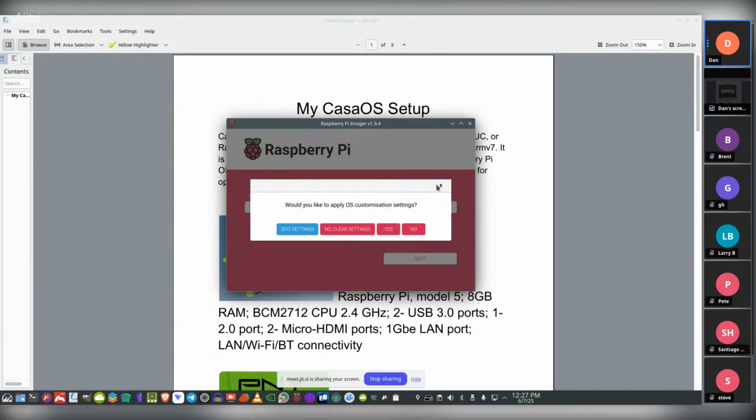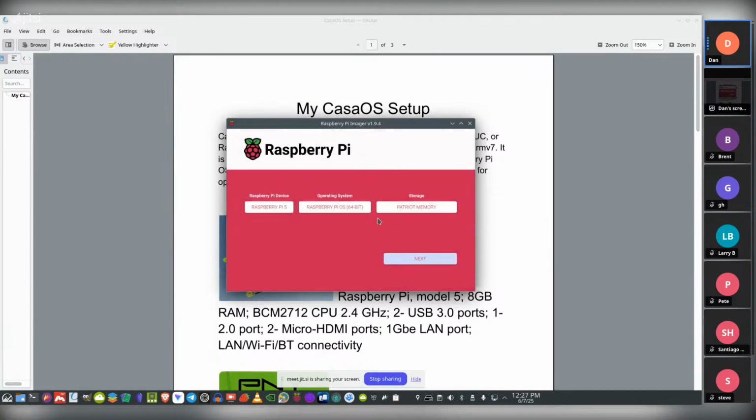And now what I would do here was I would click yes and go ahead and apply the settings. And then it would go out and it would image the micro SD card, 512 gig. That process on my computer took about 20 minutes. And then it verifies the card and makes sure that the WN12 Bookworm software is SHA-512 checksummed, and that makes sure you've got a good image.